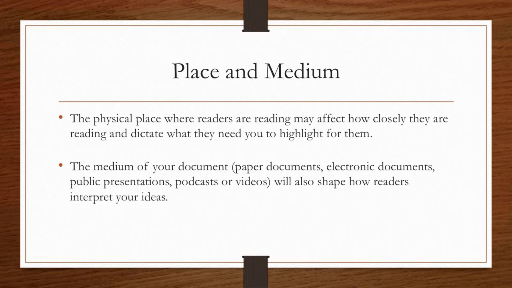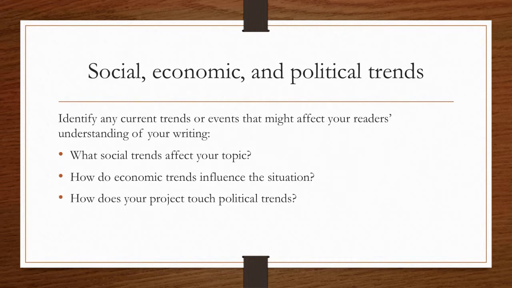Also, if any of you want to actually write a fiction book or a short story someday, you don't know where people might read your work. They could be under a tree, relaxing, and you need to identify any current trends or events that might affect your reader's understanding of your writing. So what social trends affect your topic? How do economic trends influence the situation? How does your project touch on political trends?